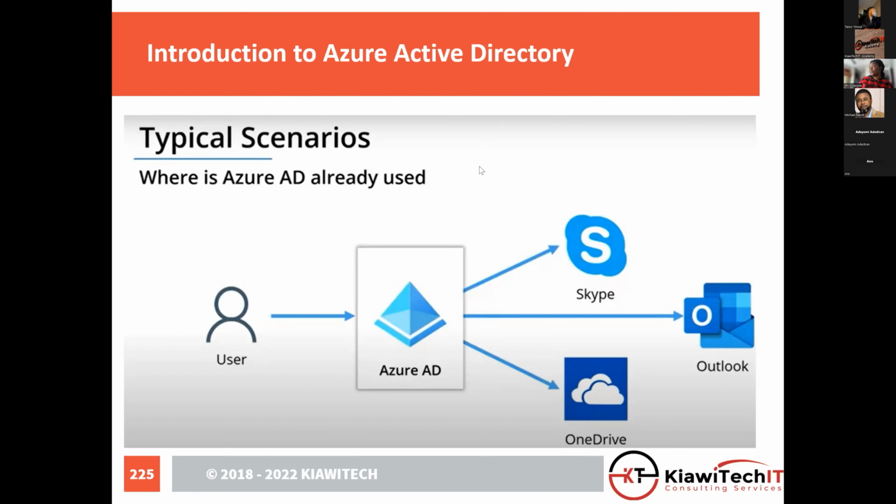Yeah, this is a typical scenario where Azure Active Directory is put into place. First of all, accessing Skype, which has been replaced with Teams, right? Your authentication, if you are working in the corporate world, you have what is called single sign-on. Single sign-on means you have one username and password, which most of the time is your company email and the password. And once you sign in, all these different apps from OneDrive, Outlook, Teams, SharePoint, all the multiple apps that a company uses, you don't have to authenticate again. This is typically called single sign-on.